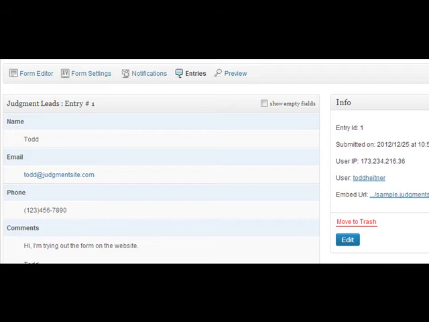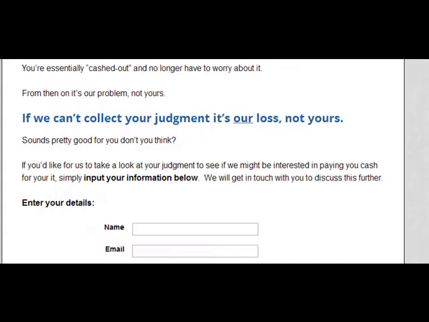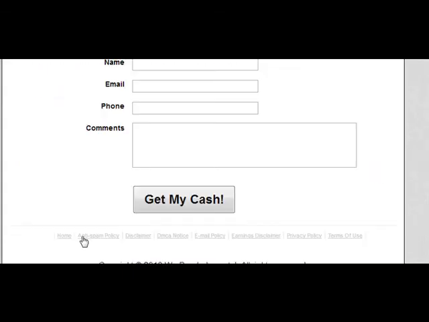Another important thing is on your website you have legal disclaimers at the bottom. This is just for your protection. If you notice, they're down here like anti-spam disclaimer, email, earnings disclaimer, all these other things. Those are just there for your protection, because if you don't have any kind of disclaimers, people might try to sue you for saying something or for not disclosing something to them.